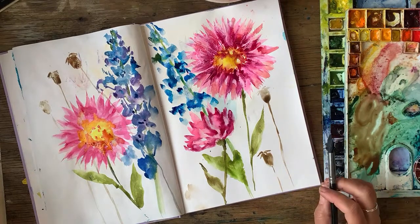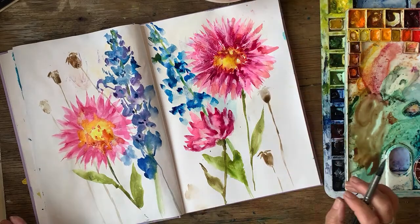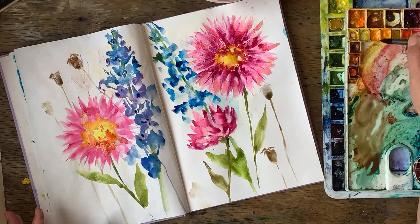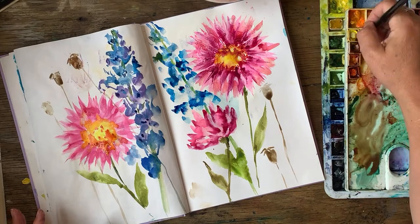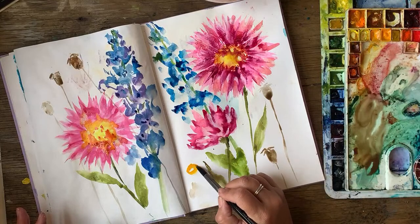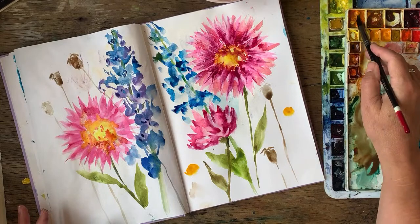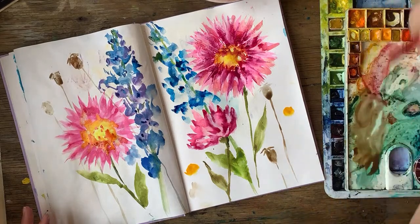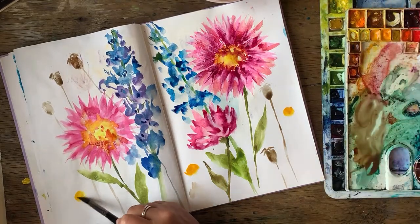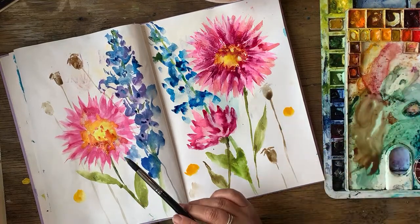What else should we put in here? I need something else. Let's do some white daisies, because I like a white daisy. Start off with the middles. I'm just going to plump some... Plump? Is that a word? They're plumped. Plump. What was I supposed to say? It's not plump. Plonk.